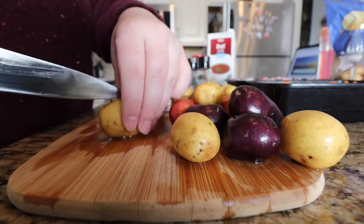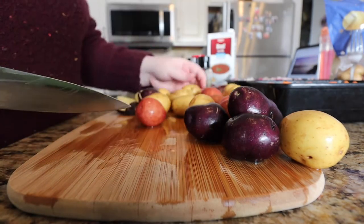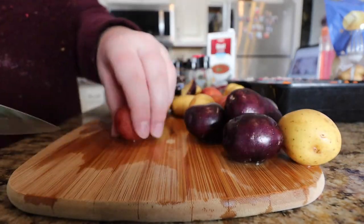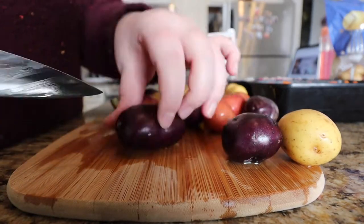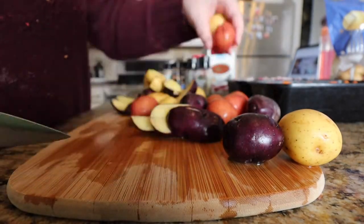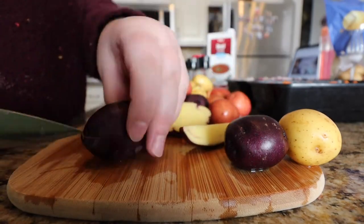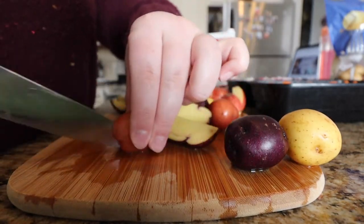So I am just cutting the potatoes in half. You don't have to cut them in half. I just did just because I wanted them in half. But yeah, you can leave them full. The more they sit though, the more they do get soft and soggy. So that is completely up to you.